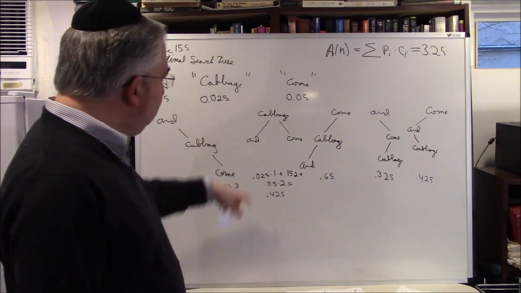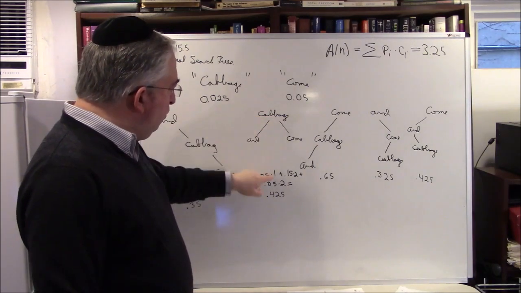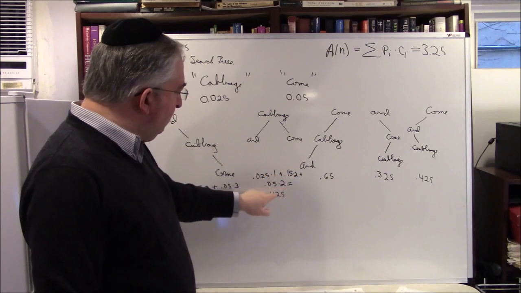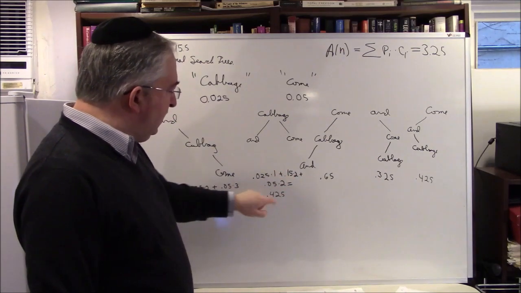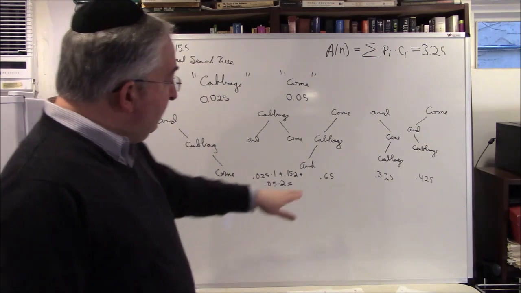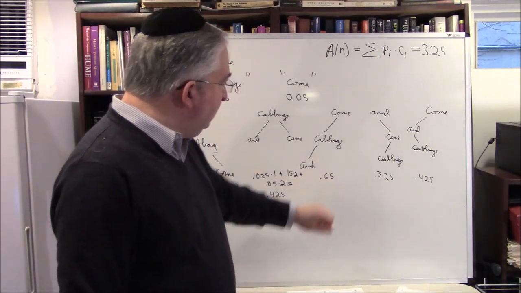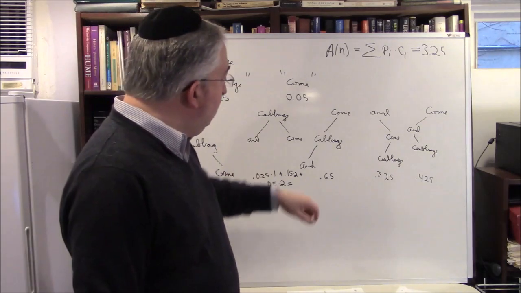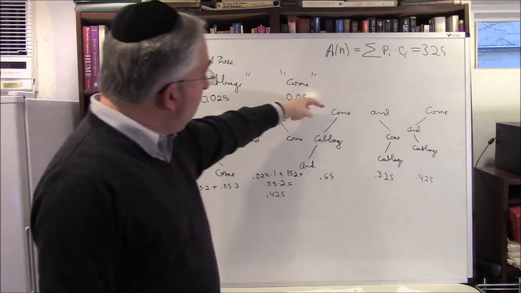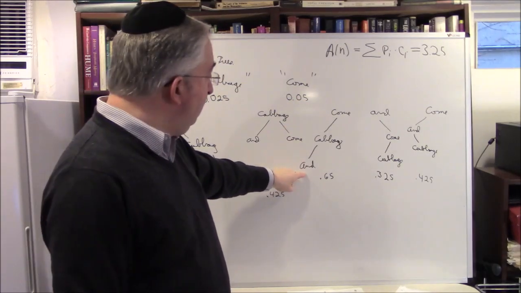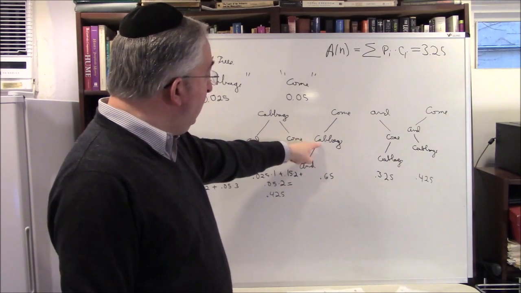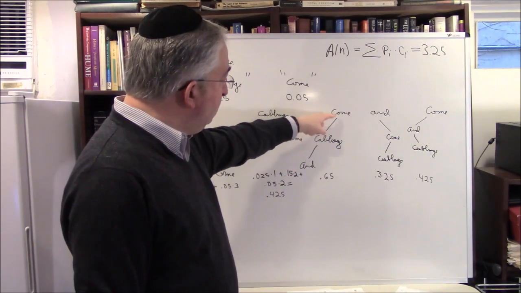As opposed to that, cabbage here is 1 operation. And you have these 2 are 2 operations, 0.5 times 2 operations, 0.05 times 2 operations. That gives you an average amount of work of 0.425. Okay? If you look at it, this is the worst case, and if you think about it, why? Because the most popular word is and you're putting it all the way down at the bottom, 3 operations. As opposed to that, the least, well, cabbage is pretty bad, and cum, which is all the way up.